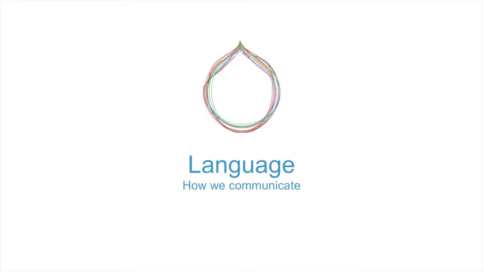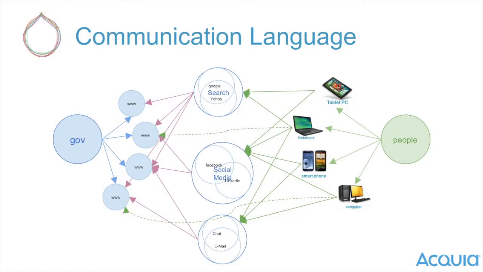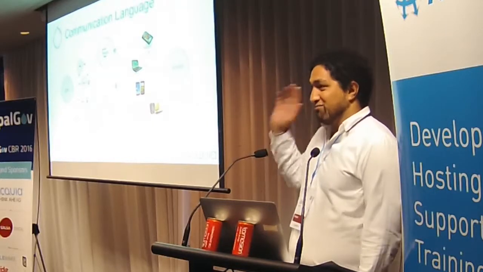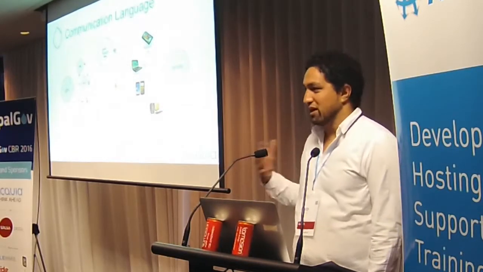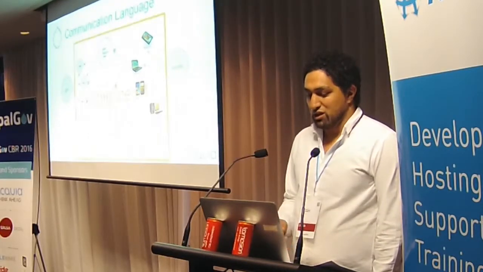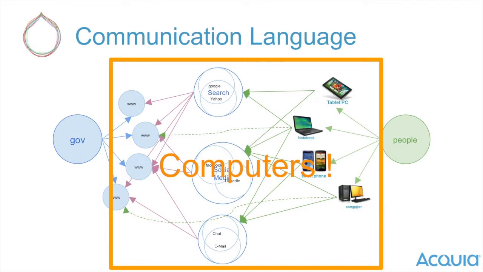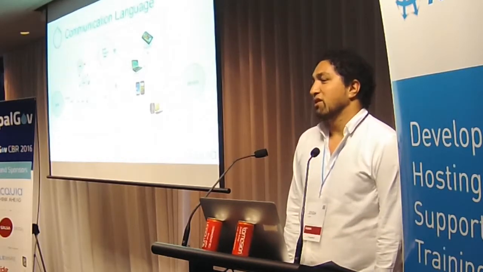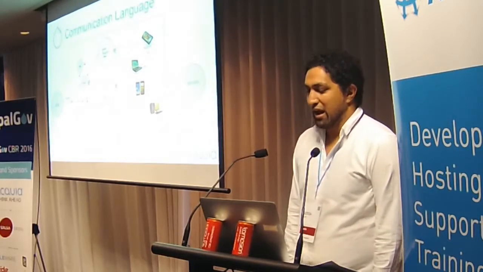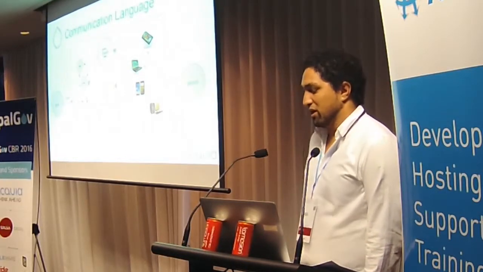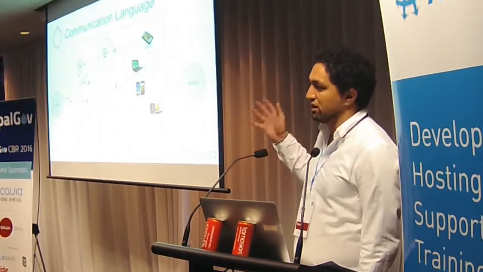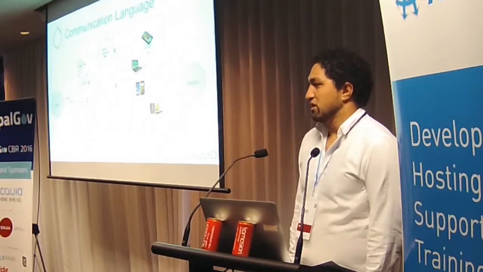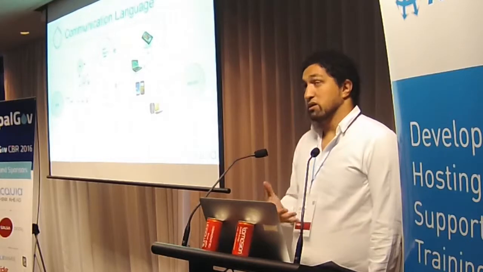It breaks down a bit to language, and that's how we communicate, right? If we look at this more complex diagram, which is a communication workflow diagram of how we communicate today across the web: while we speak in English to each other, and we can communicate in that manner, the communication is actually facilitated by computers. We have English going in from the people. We have the government providing content in English, but then there's this whole network of computers between us that actually don't understand English. They understand data. They just communicate data to one another, and something gets lost in translation as they communicate the data from one endpoint to the other, especially when you think about that middle tier, right? That middle tier of search, social network, and mail is just a generic tier that's designed to share data, but doesn't really provide any semantics around it.